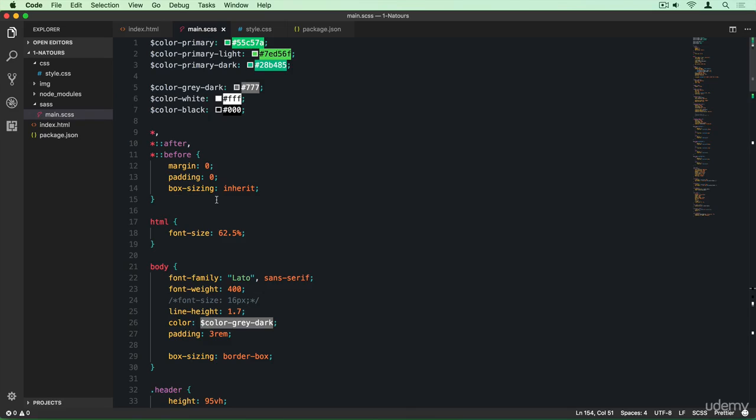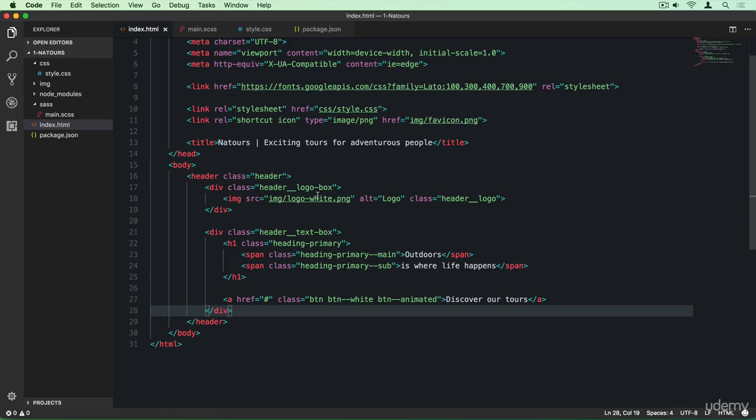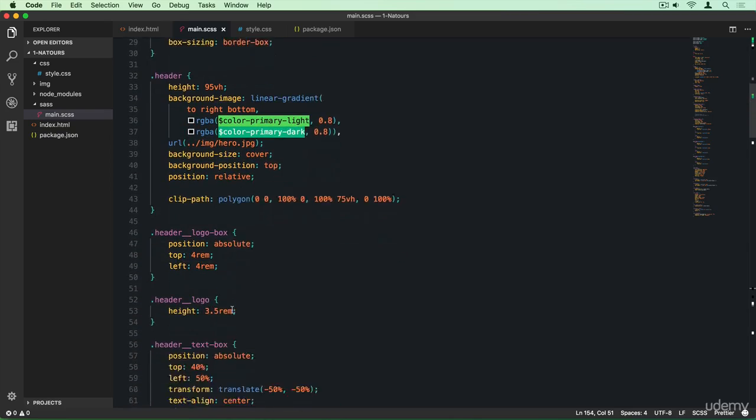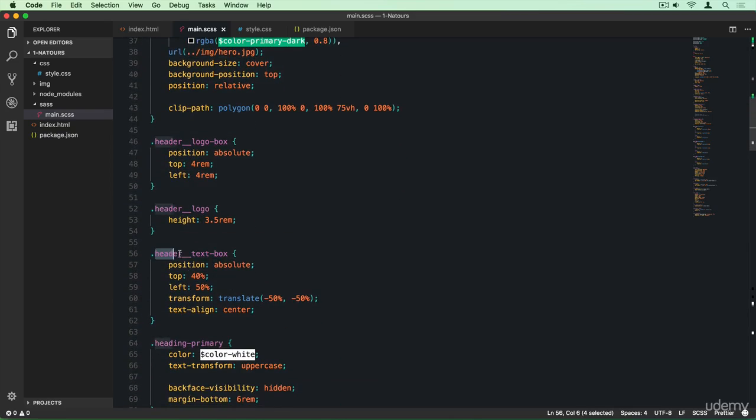And now that we have our variables set up, at least for now, let's take a look at nesting our selectors. So remember that we're using the BEM methodology, so block element modifier. And so we're using all of these really low specificity selectors. So we have header, header logo box, header text box, and so on and so forth. And so when we select these elements, we always do this just with the class selector. And so all of our selectors, they're really just only one class selector with one class. So they all have the same specificity, which is extremely low.